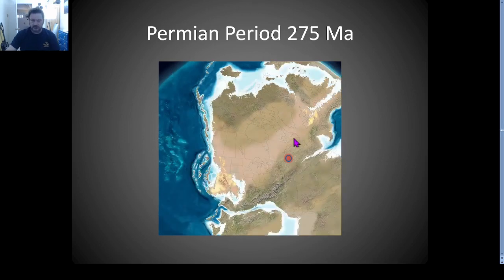All right, so 275 million years ago, we have the mountains eroding into a very high highland. You're not seeing the mountain range itself. You're more or less just seeing the residuals of a sediment-laid highland as well as the ridges of the original mountain range, but they're eroded down to probably 10,000 feet, maybe less. Now, I'm not sure, but this is beginning to look like water starting to creep in. This seems a little early for rifting to begin, so I'm not going to say it's starting, but it's possible. You can start to see some stuff. But I just think that this is seaways that are still intruding into the continent.